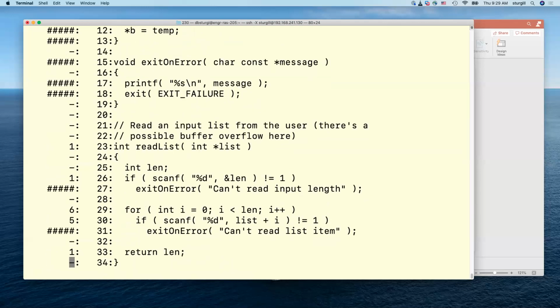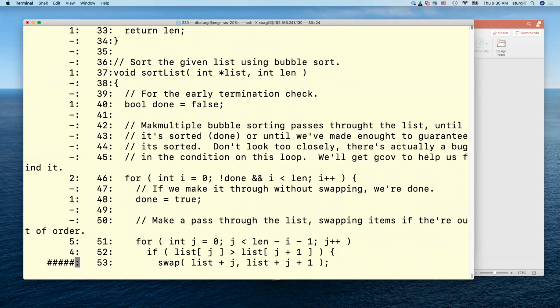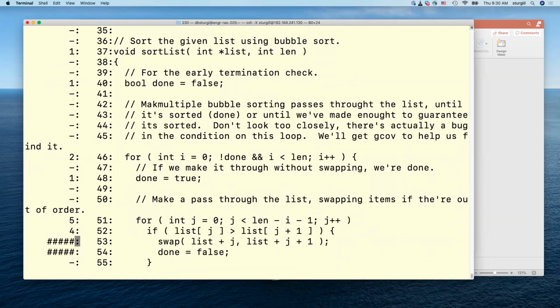And there's one more example down here. If there's just a number over on the left, that's how many times that line got executed under test, or at least since the .gcda file got created. So you can see this assignment of done to false got executed once. This for loop got executed twice, or at least code on that line got executed twice. We already saw we never actually swapped two values. So this call to swap could have been executed, but it didn't actually get executed under test.